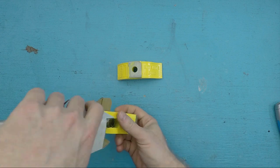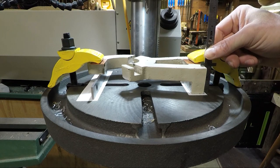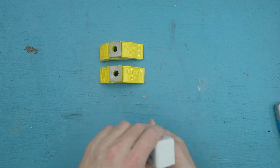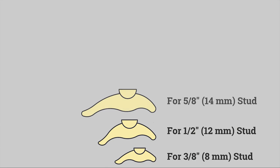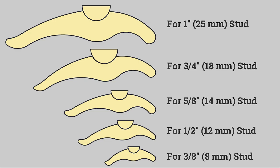These are Bessie's model 501S standard length clamps for one-half inch studs. They'll grab anything up to one and three-quarters inches in height, but of course if you need to shim them up to grab taller stuff, you can. Bessie makes one smaller size for three-eighths inch studs, which I've got here to show you for size comparison, as well as three larger sizes for five-eighths, three-quarters, and one inch studs, all of which are larger than you're likely to need in a home shop. Each of those sizes is also available in a long reach version, which adds between 25% and 50% additional vertical clamping distance without the use of shims.